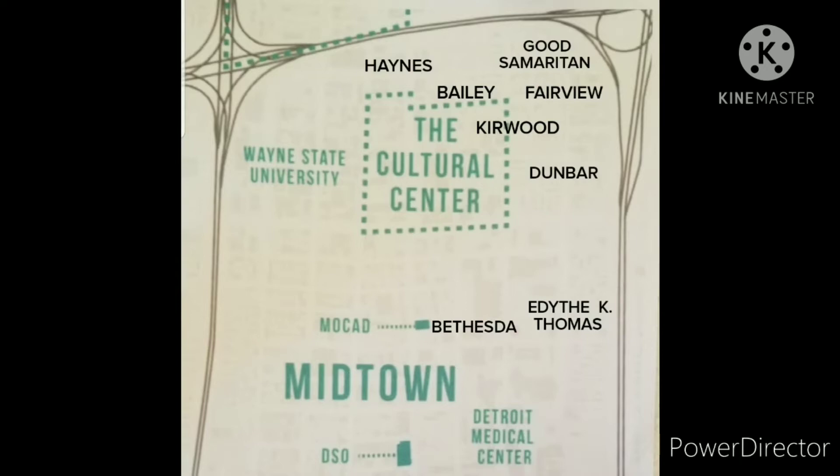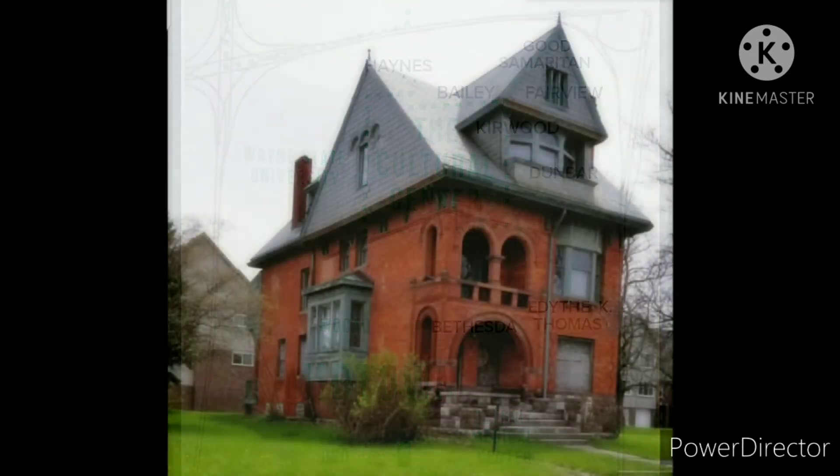The distance between Haynes Hospital at the top and Bethesda at the bottom was only about nine blocks, and from left to right only about four blocks. So these hospitals were in a very small area and were community hospitals that people could perhaps just walk to. In 1920, the Black population of Detroit was four percent, and it was during segregation and discrimination — largely being barred from receiving medical treatment — that Black doctors and nurses created a community health care system by and for Blacks, where they and their patients could be treated with dignity and respect. Internships, residencies, and training could be provided for staff, and support jobs like maintenance workers and dieticians were available to the community.